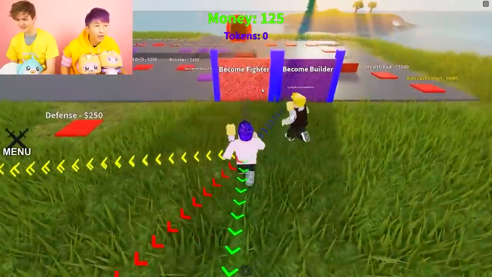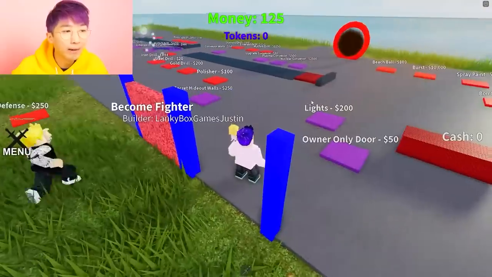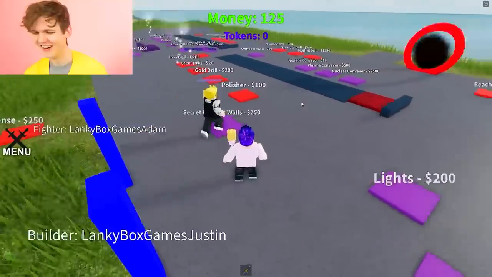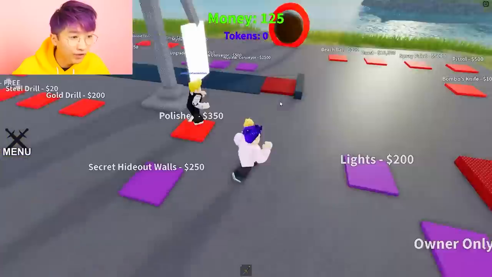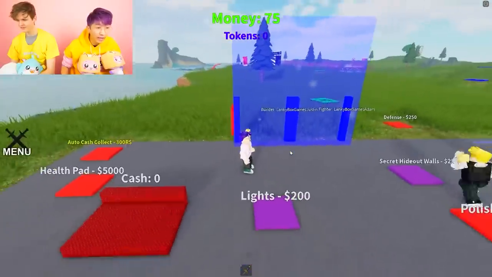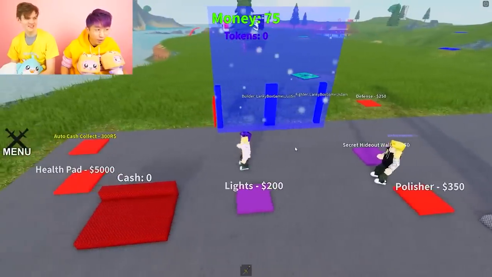Adam, you wanna become the fighter or the builder? I'll be the fighter. I'll be the builder. Don't call me Bobby, but I do be buildy. Oh wow, so I can step on the red ones? Yeah. Oh, and I build the other ones, the purple ones. Oh, that's cool. Okay, open slash closed door. Okay, we got like a laser door. Wow, 2-players. Pretty cool, huh?